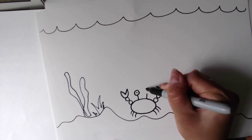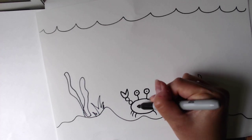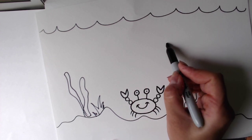I'm going to give him 2 eyes, and I'm going to do little lines first, and then circles with dots in them on top of those. And because it's a cartoon, I'm going to give him a really big smiley face. Nice job.